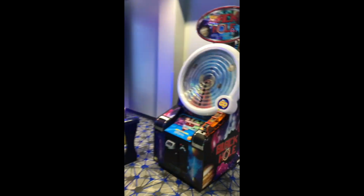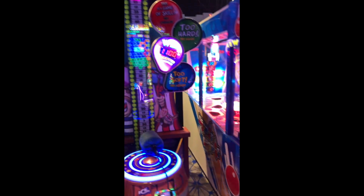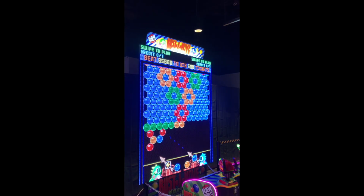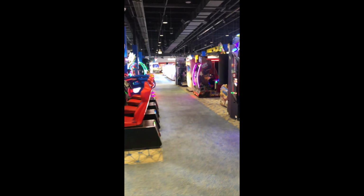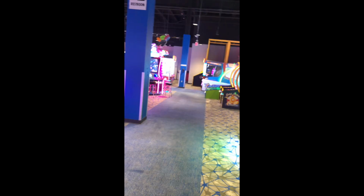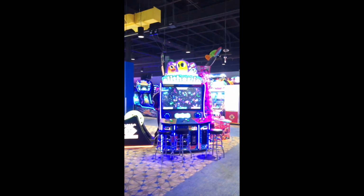But now that I'm on an arcade kick, I've come to terms with the fact that when you go to arcades, it's going to get expensive, even if you're figuring out which games have good payouts and what the dollar to ticket or dollar to credit ratio is, and how many tickets you can get and what prizes. I love running the numbers and trying to challenge myself with stuff like that and trying to make profits and whatnot. So with all of that being said, I know it's still going to get expensive at times, so we decided to come up here anyway. I really wanted to check it out, and I've been really into claw machines lately, so I said, let's go, let's see what this place is all about.